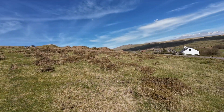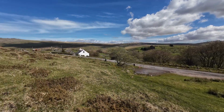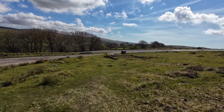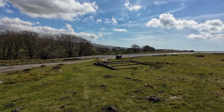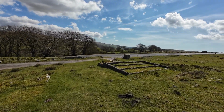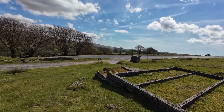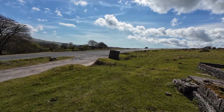Anyway, so we are just on the corner now, that's the little track that leads to the quarry. I'm going to check that out actually, because that might lead further on. I've seen in some people's videos that there's a track round here that leads you to some of the bits and pieces. Summit or Nothing, shout out Trev and Nath from Summit or Nothing. What you up to? Where you at? Haven't seen or heard from you guys on YouTube for a while.